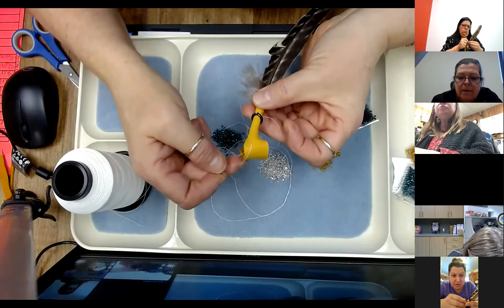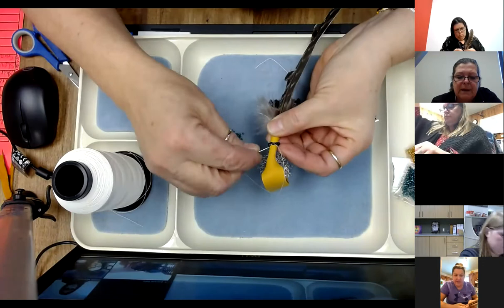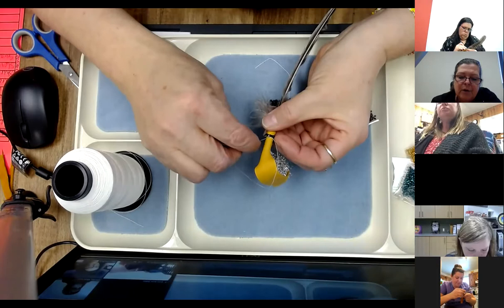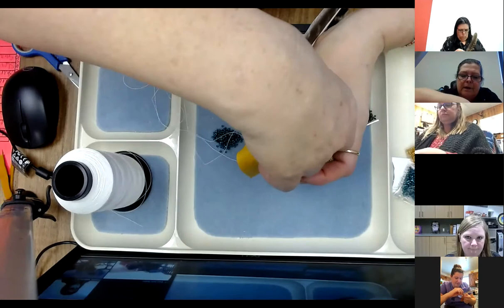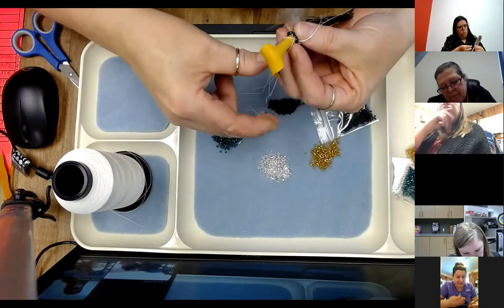Okay. So now we're going to do exactly the same thing again. Now it's sitting, you're coming out that bead. It looks exactly the same as the last one. Pick up your next bead and you skip over top of that one that's sitting beside it and go through that next bead. Okay, and then you just pull it out. I know my hands are going to be in the way, but I don't know any other way to do it. And try to make sure your leather doesn't get stuck in there too.